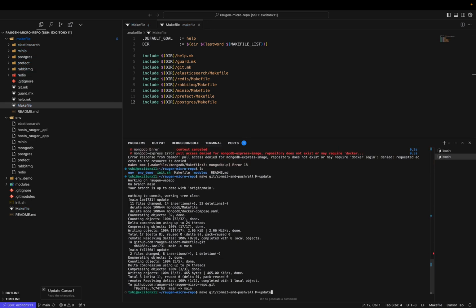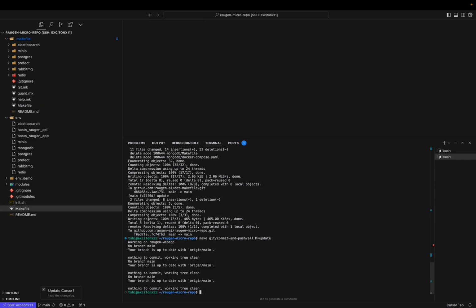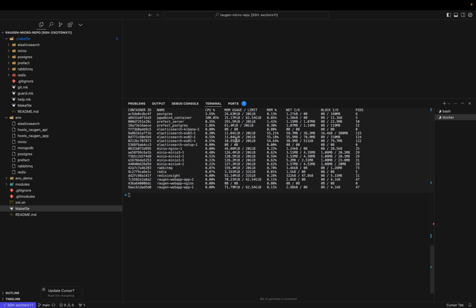Okay, so I'll push everything here. I did not follow the best practice here. It should use some message, but for something not very important, I will just use update. Now everything is updated, and let's check all the dockers. These are the dockers and their usage.